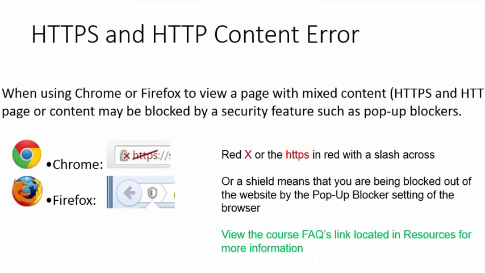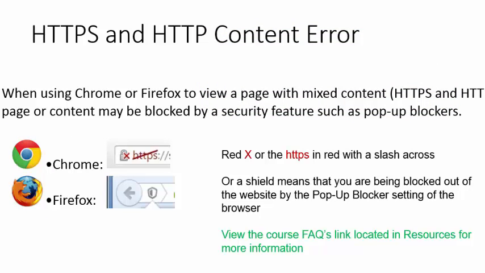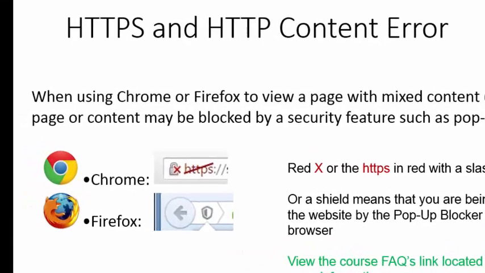Now I want to transition over to talk to you about not being able to see content when you select a page in My IT Lab. Depending on the browser you use, sometimes pop-up blocker is automatically turned on, and the pop-up blocker blocks our course. So therefore, you're not going to see things that you click on if you look on your address bar and you see a red slash going across the HTTPS. That's an indicator that something has been blocked. And in Firefox, if you're using the Firefox browser, they have a shield up there.